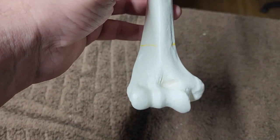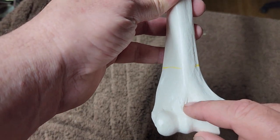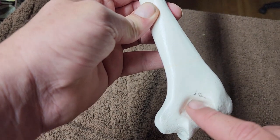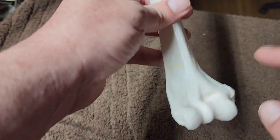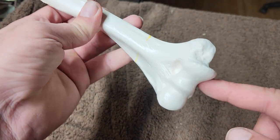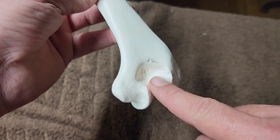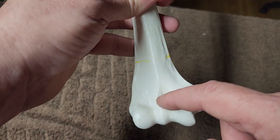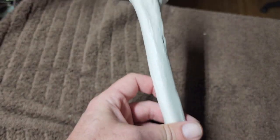And then I've got my coronoid fossa and my olecranon fossa. The small indentation in the front is the coronoid fossa. The bigger one that tells us that this is the back of the bone is my olecranon fossa. If you put your finger in one, you can slide through the trochlea to the other. So my olecranon fossa, trochlea, pull it all the way around to my coronoid fossa, and then my capitulum right next to it.